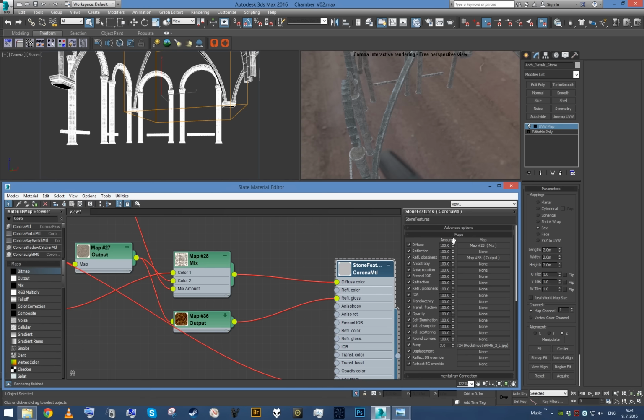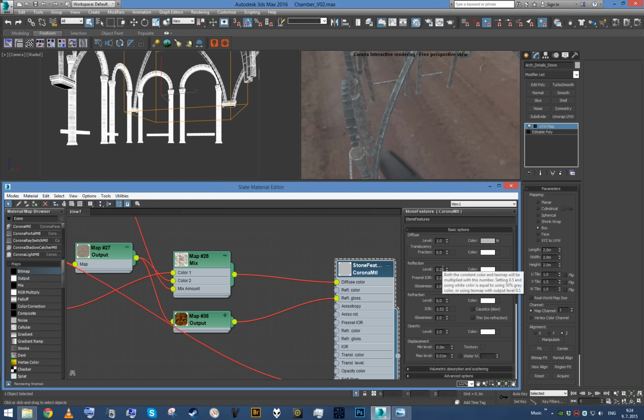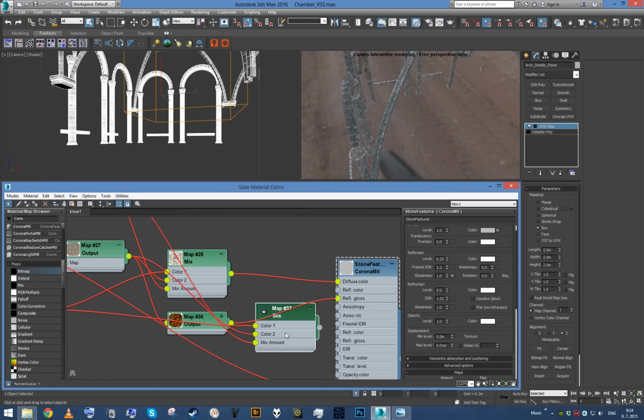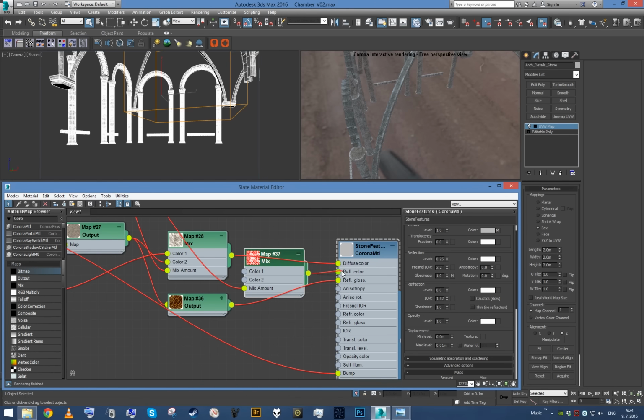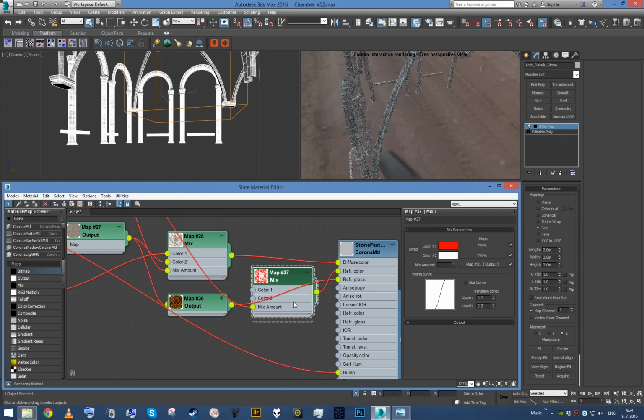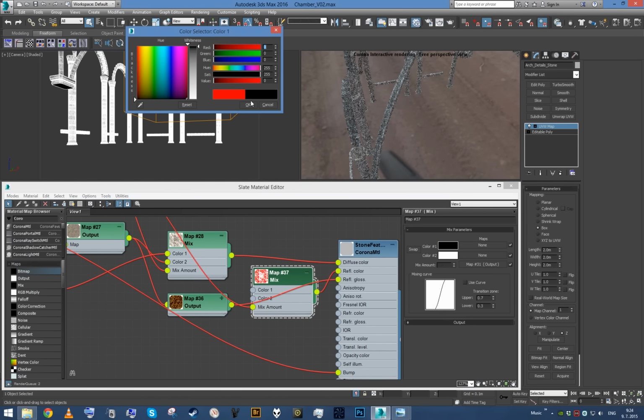So if there's a reflection color of 0.5, then just duplicate this mix. Color 1 is the weathering color, color 2 is the regular. So it goes in the reflection color. Color 1 is going to be not reflective at all.